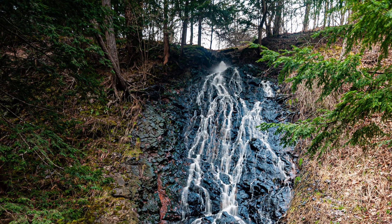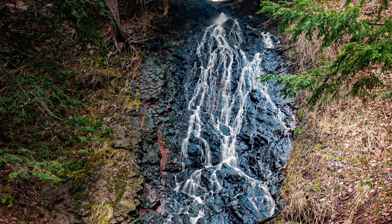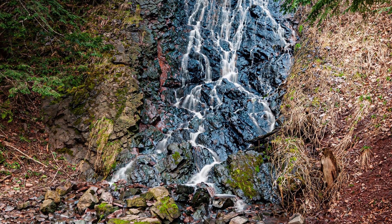One of the biggest highlights of this park, and one of the reasons why most people come here, is for the waterfalls. As you can see behind me right here, this is one of the waterfalls that you'll see at the beginning of the hike. It's probably two minutes away from the entrance of the park. If we go further down, you'll start to see some of the other waterfalls that are much more spectacular than this, and they are the main attractions of the park.